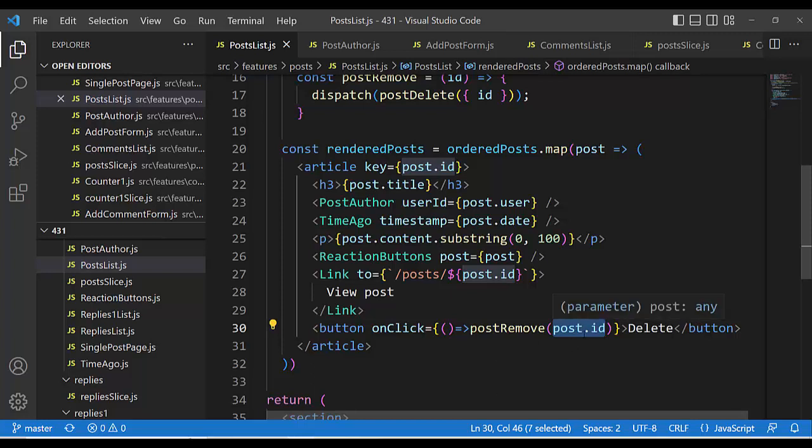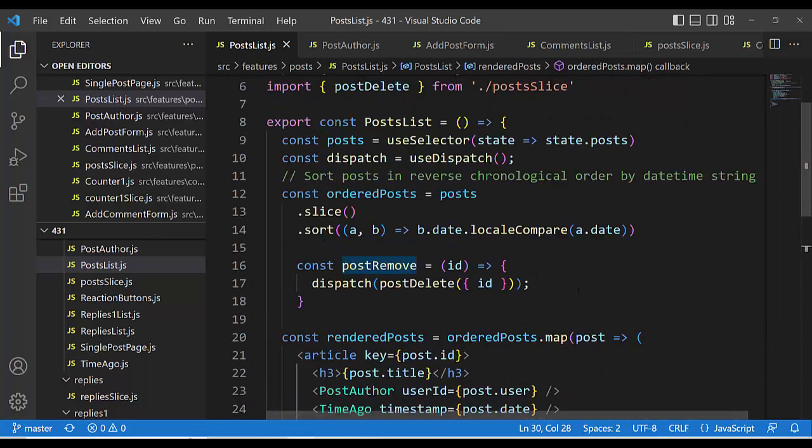That function has the concrete value of the post ID of that post. For example, it is 1. Post ID is 1. Okay. Look at that function, post remove.